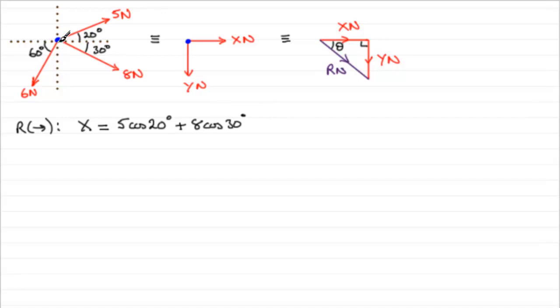Now we come on to the six newtons and this can be split into two components, a force downwards and a force out to the left. The one downwards has no effect because it's at right angles to the direction we're resolving. But the one to the left contains the angle of 60 degrees between the six and the direction that we're resolving in. So it'd be cosine. Six cosine 60 degrees. But because it acts to the left it would be negative. So it's minus six cos 60 degrees.